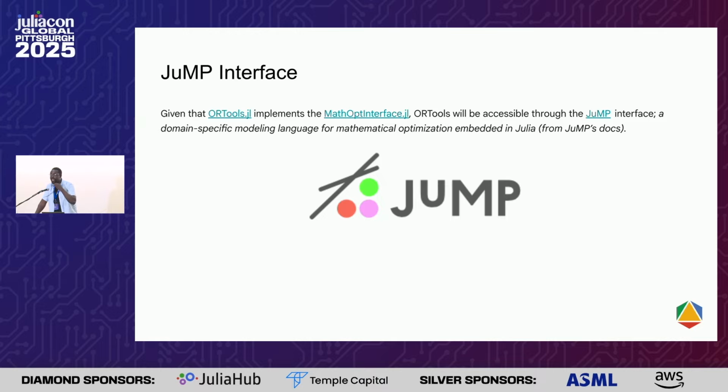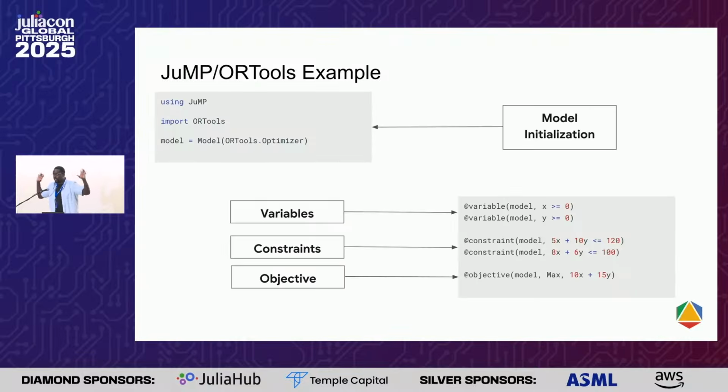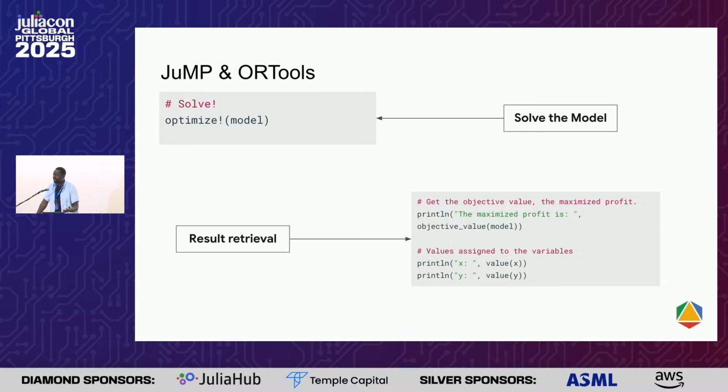So JuMP is a common Julia package that you'll find being used mostly in mathematical optimization scenarios. JuMP is just an interface in a certain sense, but it greatly reduces the code that one has to write. So from those 3, 4 files that we had, the same model can be defined using JuMP. You can see that the variable declaration becomes very small. The constraint definition becomes very short. The objective definition becomes very short. And I'm using just crude terms here, and this is such a basic example. You call the optimizer the same way. Then you can also print your results.